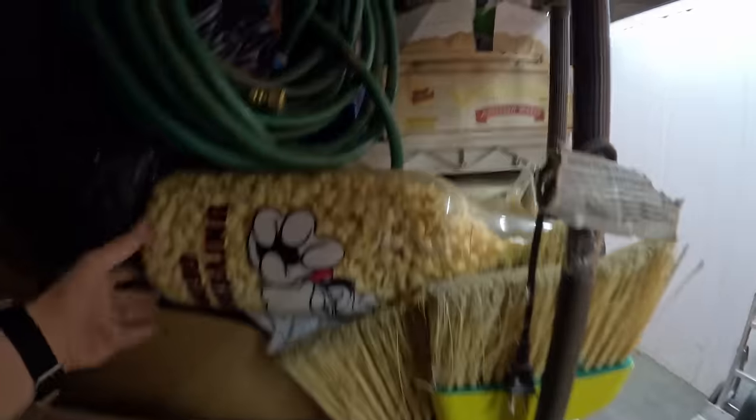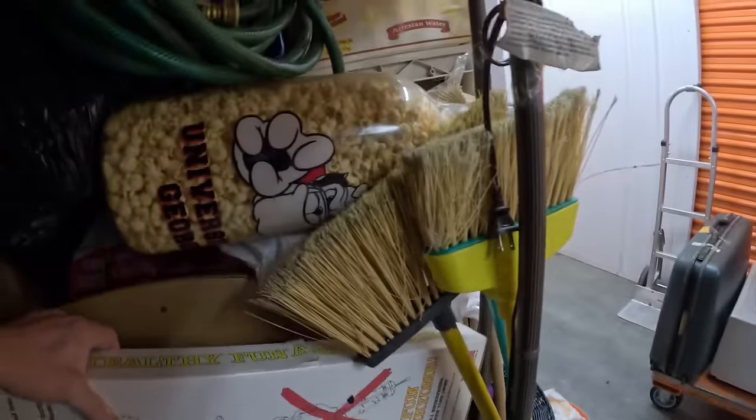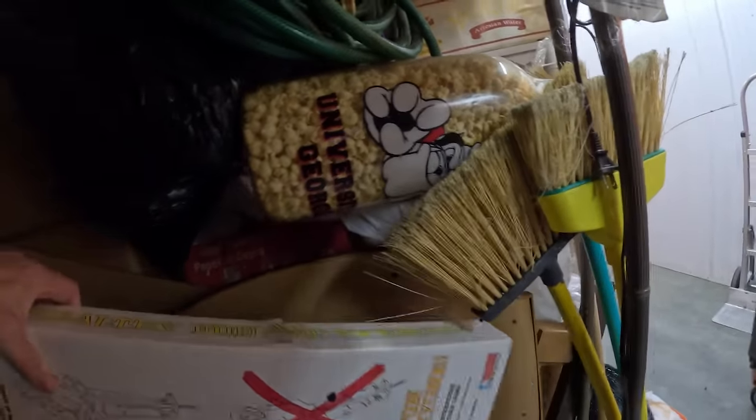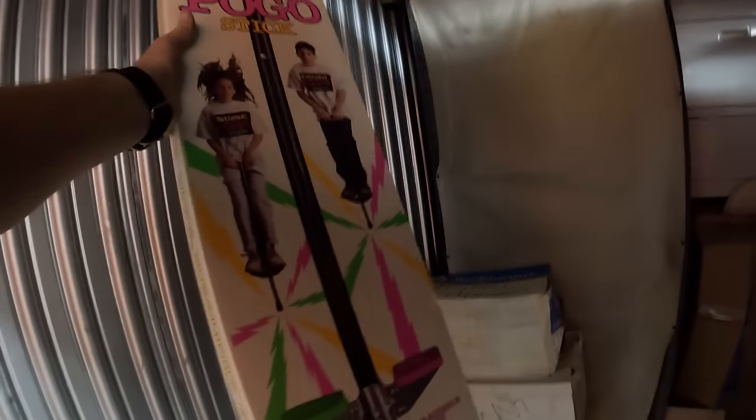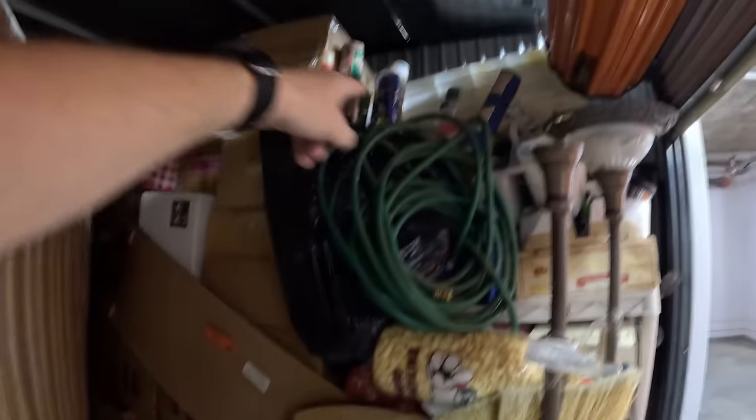All right, we got this big king size mattress here. I'm about to move over and see what's behind there, or see what's gonna fall when we move this. It's a wall of boxes. Luckily, nothing fell. We have a University of Georgia popcorn bottle full of popcorn. Here's the pogo stick. See, move this one thing, and now I already hear stuff wanting to fall. Maverick pogo stick, the original pogo stick. And other than that, there's lots of boxes, a couple mirrors, wrapping paper, a hose and some popcorn. Yep.